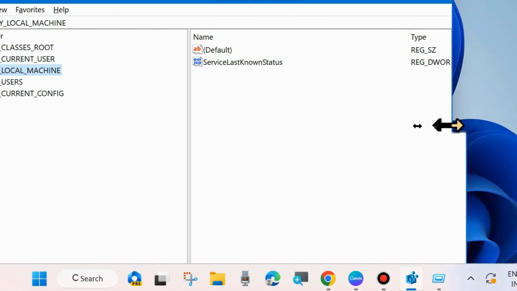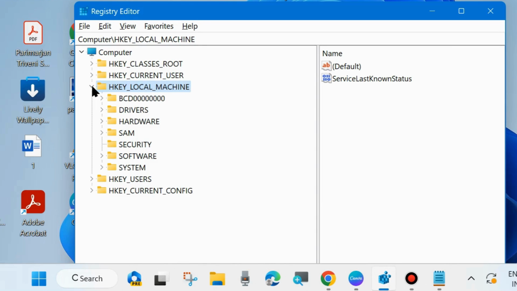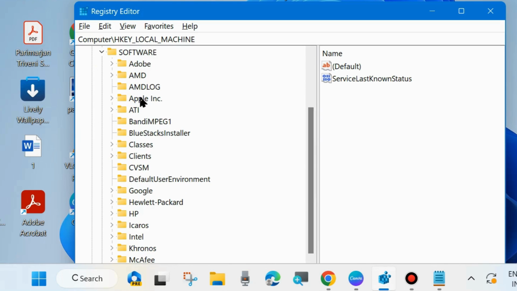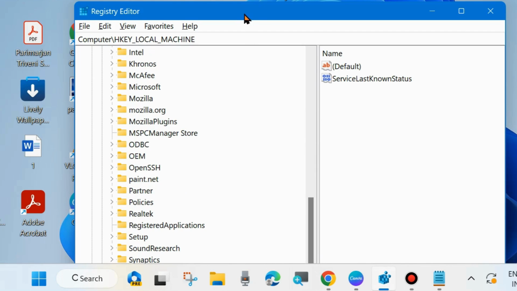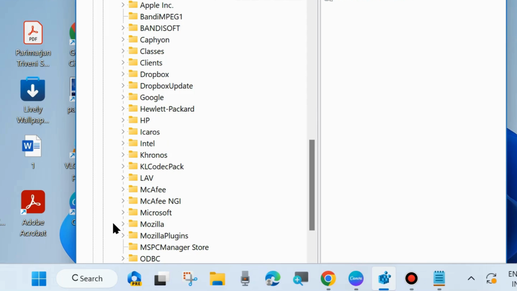Here go to the path HKEY_LOCAL_MACHINE and expand it. Thereafter expand Software. And here at the bottom of this key you will find WOW6432Node. Expand it.